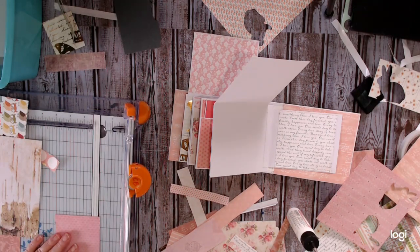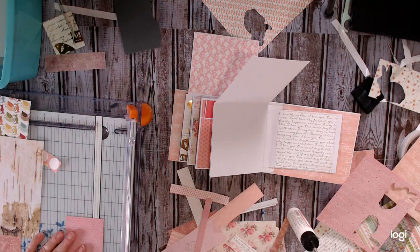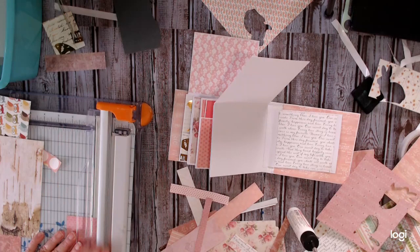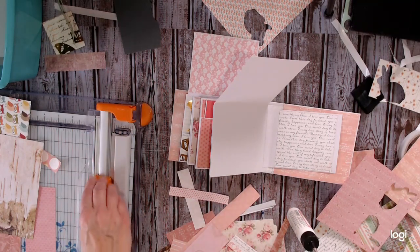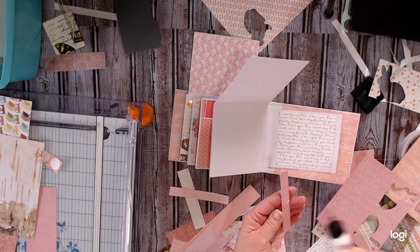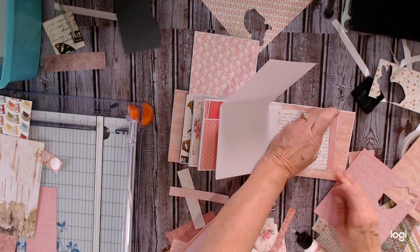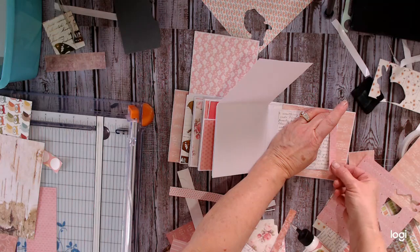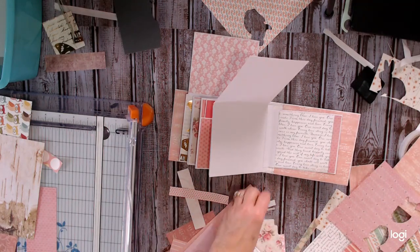So let's do two strips. Let's do a half inch. Make them a half inch wide, by 4 inches. Okay. Whoa, that went crooked quick. That went crooked quick. There we go. Perfect. There you go.